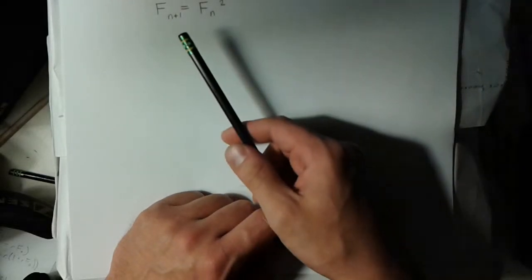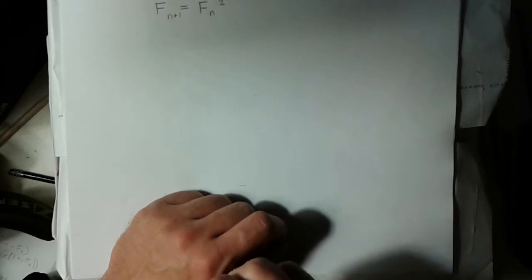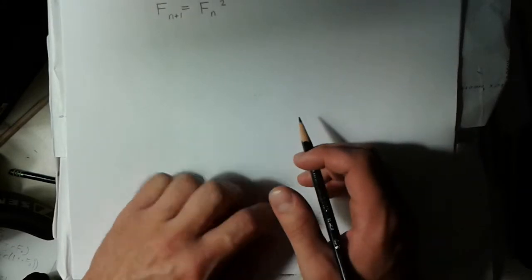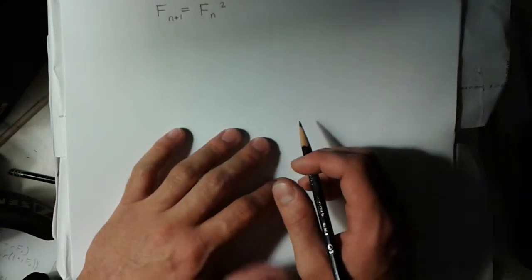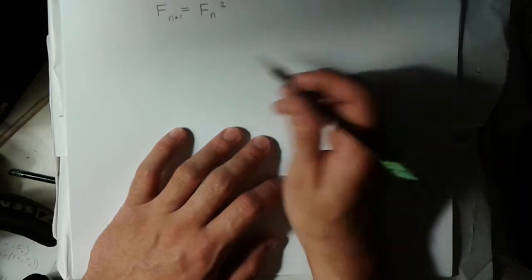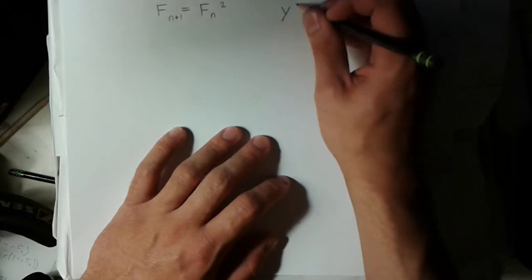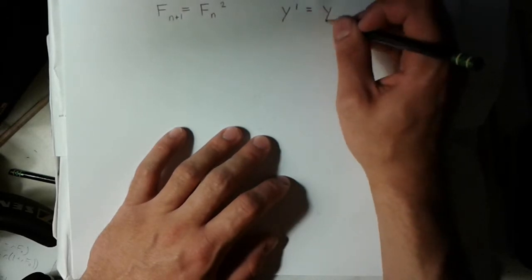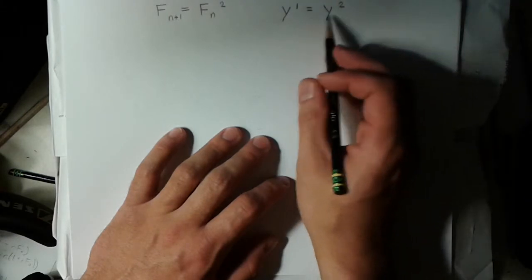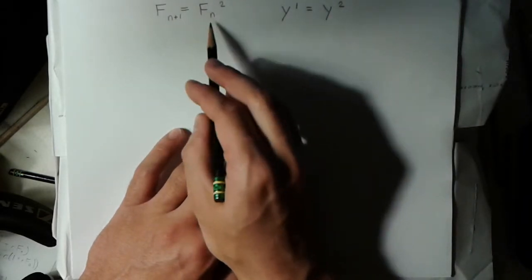So this is a pretty cool example of a guessable recurrence relation. I'm not aware of any other way to solve this one except for guessing the answer and proving it with induction. And one of the reasons why some of the other methods don't work is because this is considered a nonlinear recurrence relation. If you're used to differential equations, this would be similar to the differential equation y prime equals y squared, which is a nonlinear differential equation. So this is considered nonlinear for the same reason. You have an f of n term that's squared.